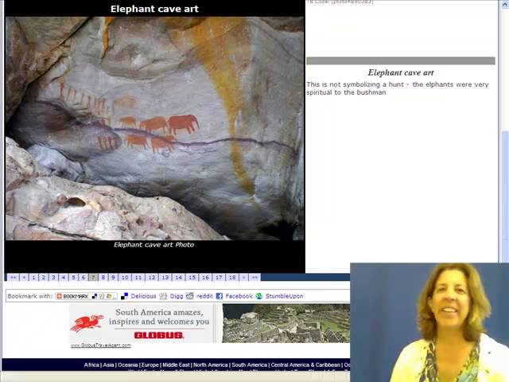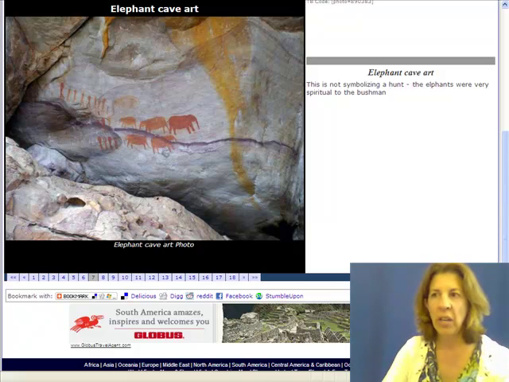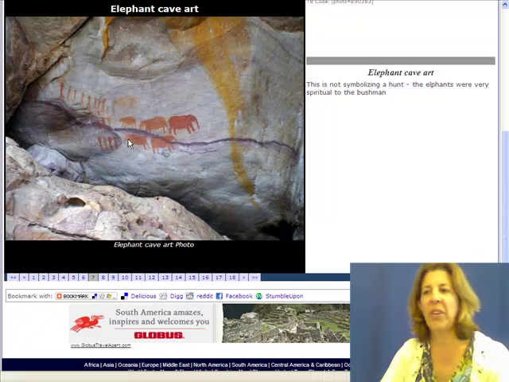So we're going to talk about the theory of remediation by J. Bolter and Richard Grusin. As an illustration of this theory, let's take a look at these Paleolithic elephants drawn on a cave wall 10,000 years ago. Bolter and Grusin would say that this has some problems. It's awfully hard to go and look at these elephants without having a reproduction of the cave. We're looking at a photograph of the cave wall, not the actual cave wall.